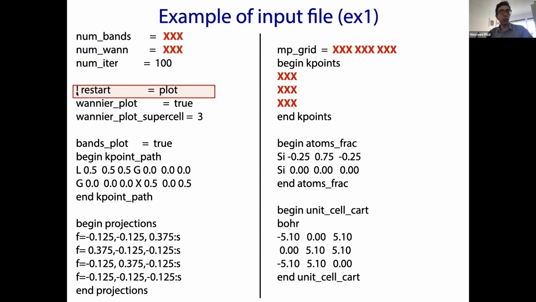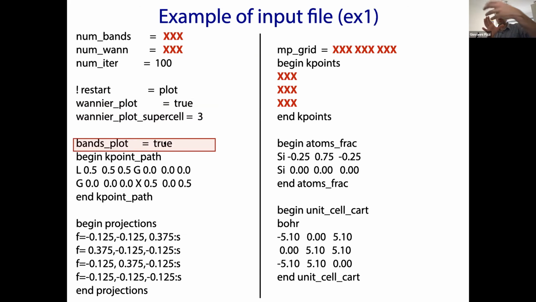So this is not running now, but if you remove the comment, after you run the long Wannierization, you just want to rerun and plot. You can just say restart just on plotting. And there are a number of things you can plot. For instance, you can do Wannier plot equal to true, which means plot the Wannier functions in real space, for which you need to remember to ask the PW to Wannier90 code to plot on file the UNK, the periodic part. You can say how big the supercell has to be.